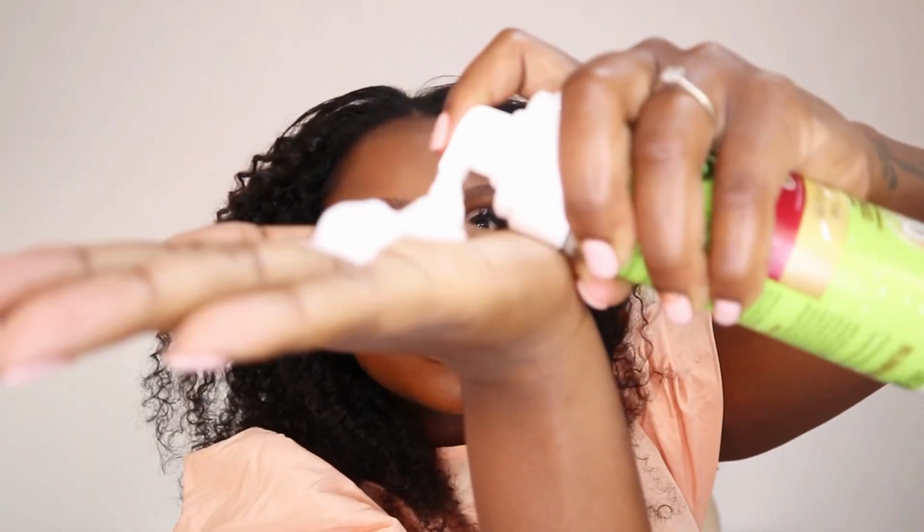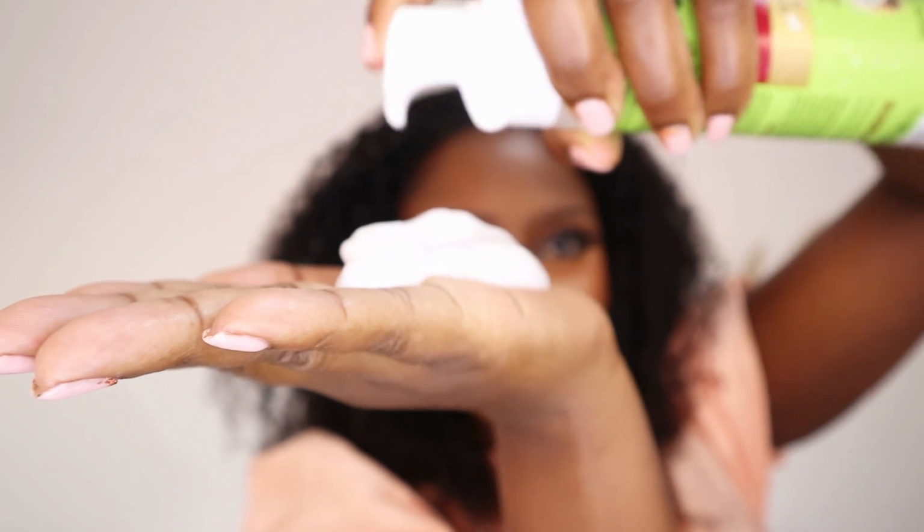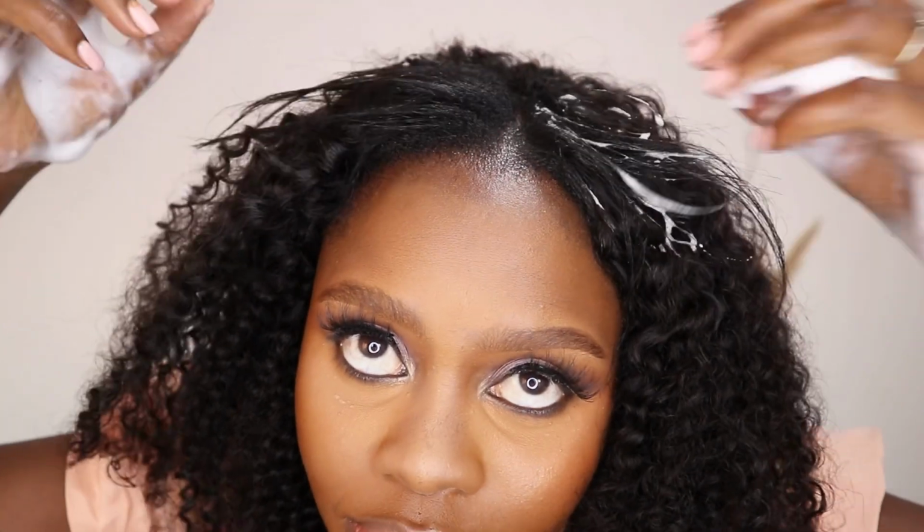To further blend the hair, I twist my own hair in between the curls to conceal the difference in texture, and then I go on to put on some hair mousse. This to further redefine the curls, blend my own hair with the unit, as well as eliminate any flyaway hairs.